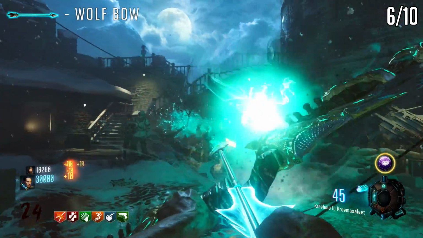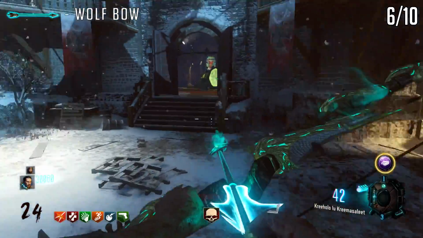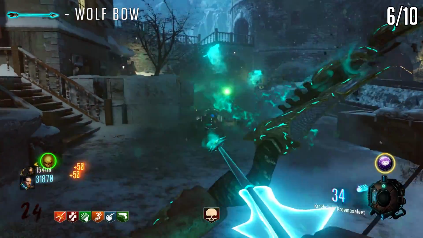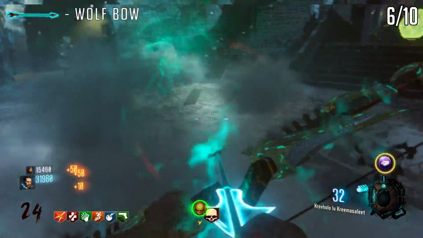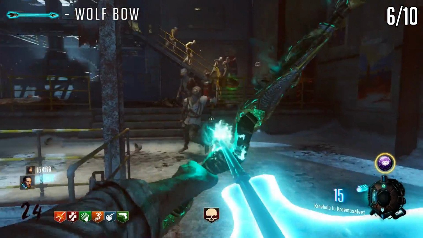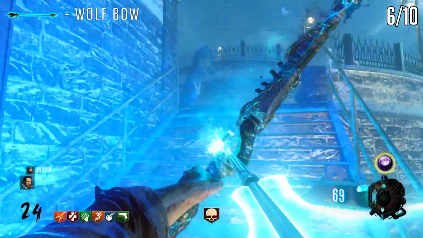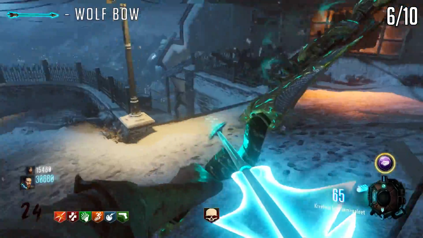And this bow, I kind of have mixed feelings about. It used to be my favorite bow. I just loved using it because of how different it was. I've never seen anything like this in zombies before. You're shooting this wolf spirit at zombies, and to me that was so cool, and it still is really cool. It's a very visually pleasing bow to look at. It looks really awesome. Treyarch did an amazing job with this bow.